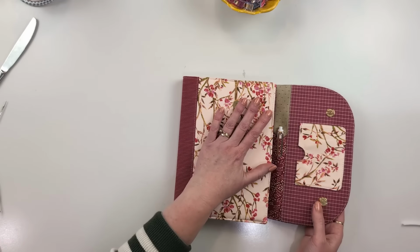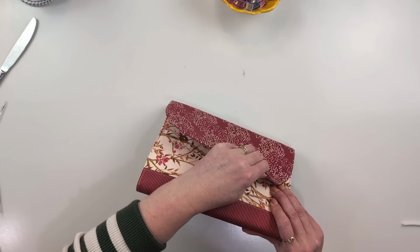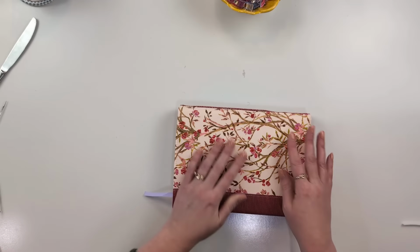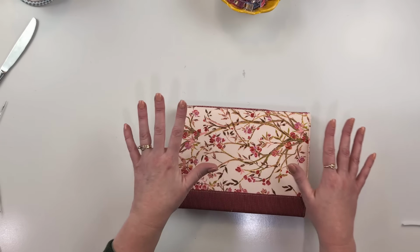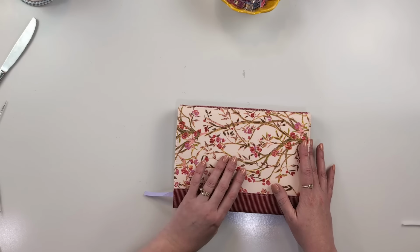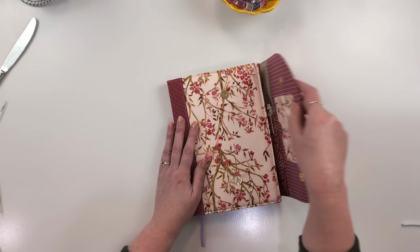And close your book. Now sometimes you are going to need to train your snaps to end up where you want them to be. You might want to set this upside down overnight with a bit of a heavy weight on it just to help everything set in place. But that is looking really beautiful.